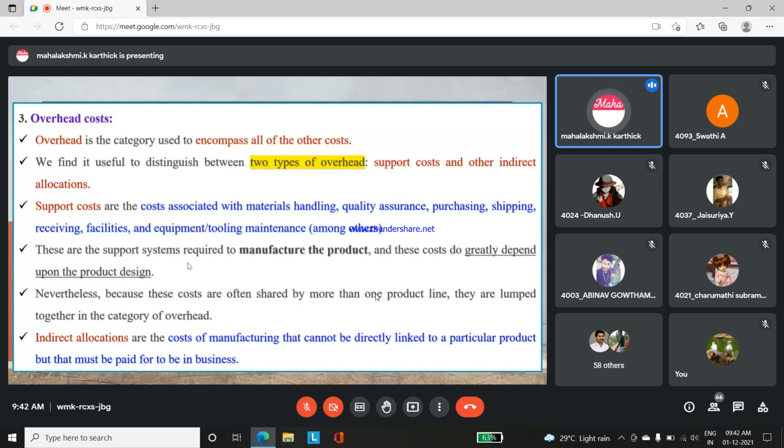So this is called a support cost. Even though it is listed under overhead cost, something extra money the company is spending for those things, but this acts as a support cost where the customer likes these things. So cost associated with material handling, something extra being spent on packaging, which is liked by the customer. Support cost. Quality assurance. Something extra quality is being built for developing the product.